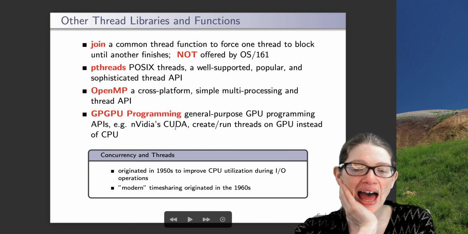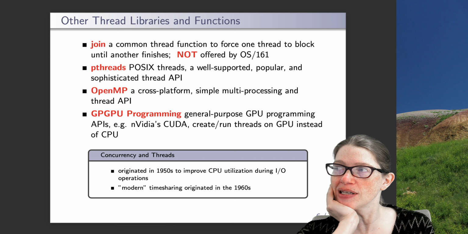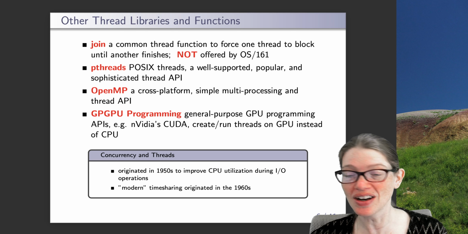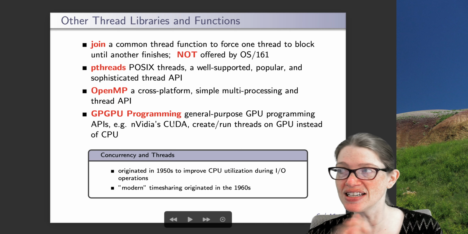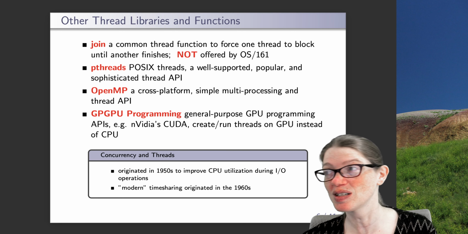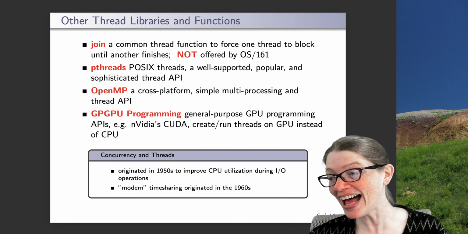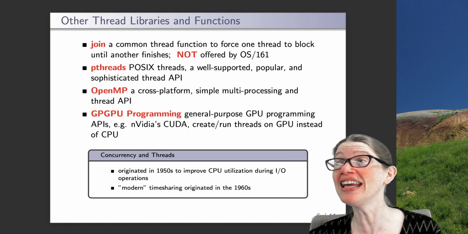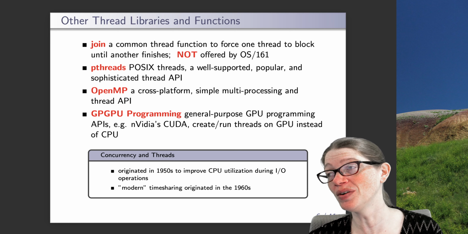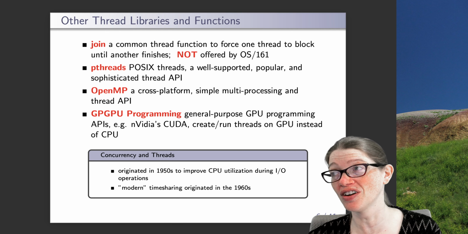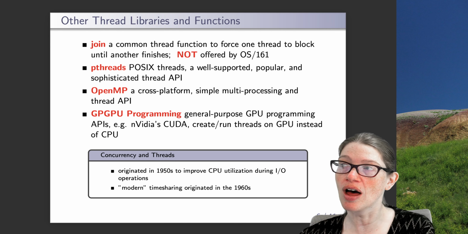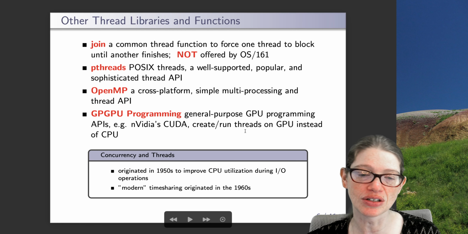Now, if you're wondering, how long have we had this modern concept of threads for? That's really new, right? Totally not. Our modern idea of multi-threading and concurrency actually originates in the 60s. So it's been around for a really long time, and a really, really interesting story. Windows and Mac OS haven't really used this modern idea of concurrency until the 2000s. And we'll talk about that when we talk about some of these things in a bit greater detail.